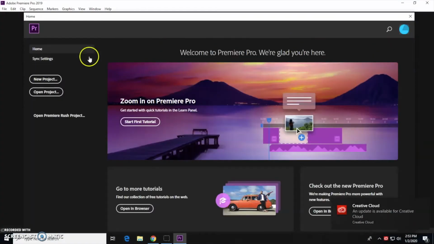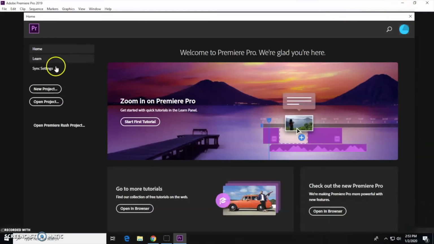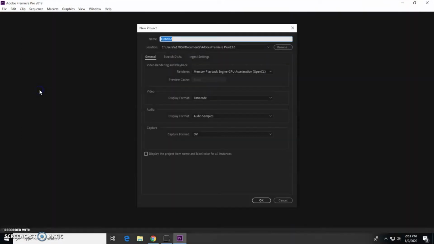Remember to click this little compatibility window, just click OK and let Premiere open. Remember that this opening screen is our splash window. We are going to be clicking over here on the left where it says New Project. On this window, we're going to name our file. We're going to name it first project underscore your name. So type that in the line up here and then click OK.